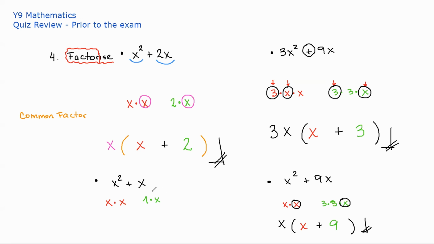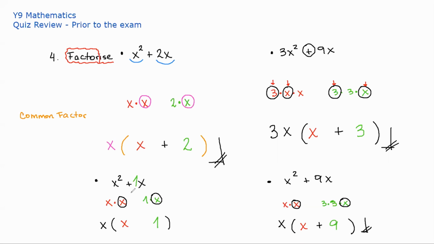But I suggest that whenever you have a number that is alone, only the number, put a number 1 in front, okay? Always, always, always put a number 1. That's your best friend. So I'm going to take 1x on the left and 1x on the right. I'm going to put it in front of the parentheses because I know that that's the common factor. So inside, I'm going to write the x that was left and the number 1. There's never 0. People tend to think it's 0. It's not 0. A number 1 is always there. It's that we don't see it.